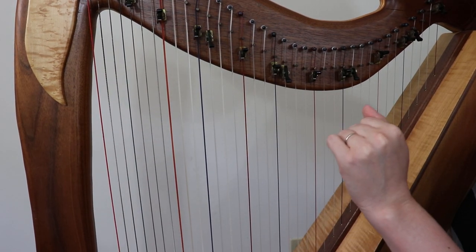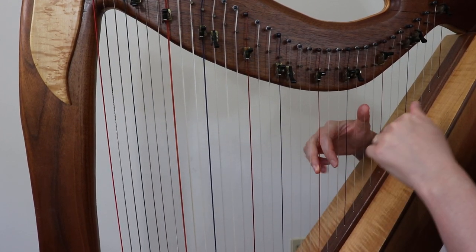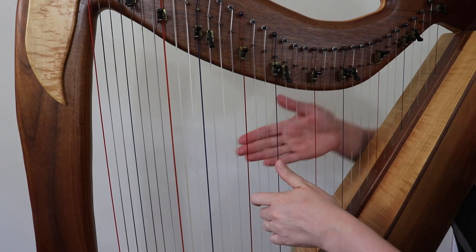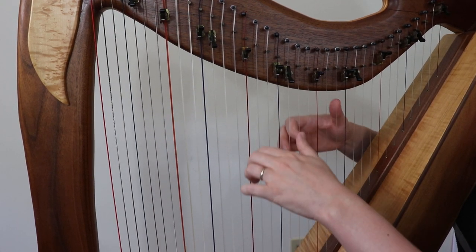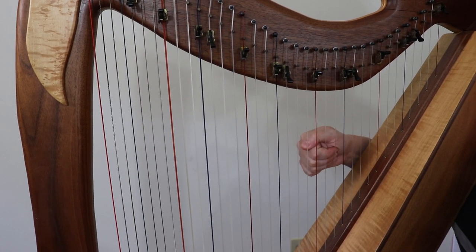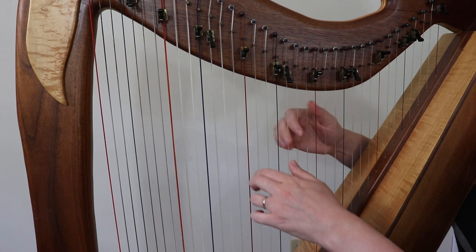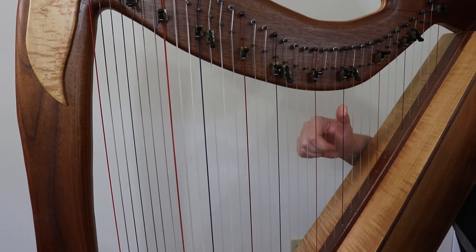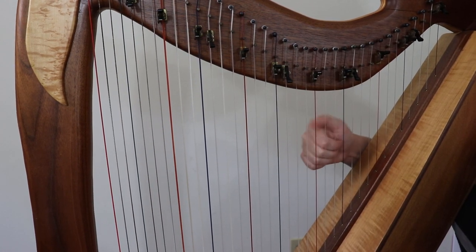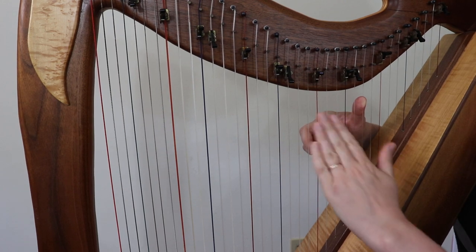Now I'll tell you the way I remember how this opening part goes. I just remember we start with a D, we're starting quite up higher in this octave above middle C, and your first one is going to be a D inversion in the right hand. So we're not going to continue straight on from the D here. Instead, we're going to do a D second inversion. So your first chord is D at the bottom, D second inversion, and then we're just going to continue all the chords without any gaps for the most part.